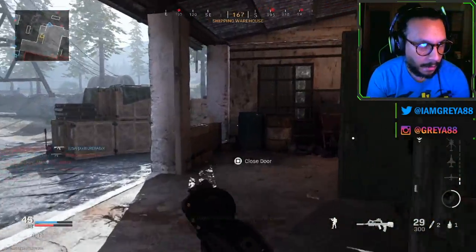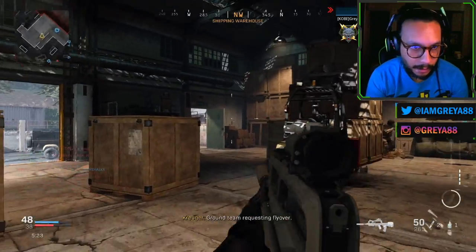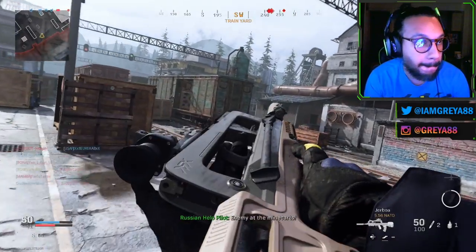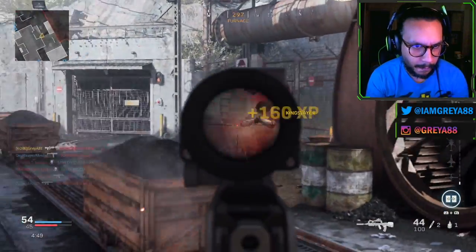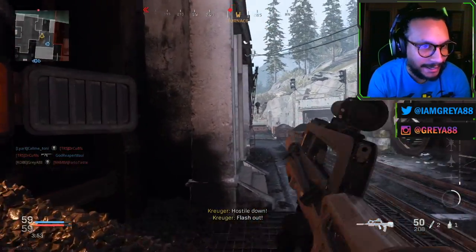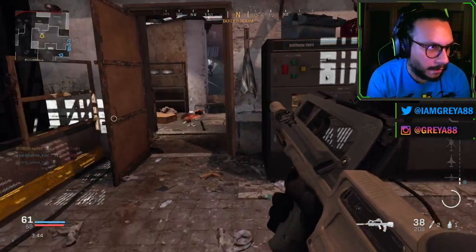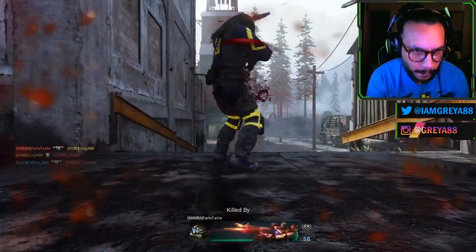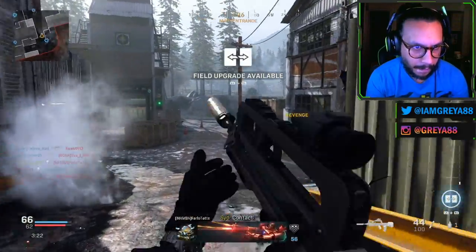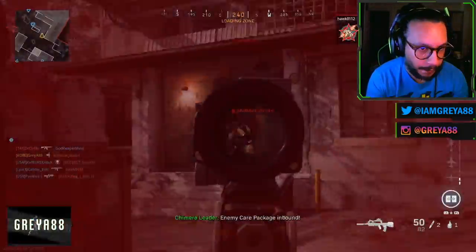Friendly UAV online. Be ready for deployment. Oh man, and I heard him too. I thought he was a little bit farther. He got enemy in the minecart. Yeah, got it. Slapper. Standing there. Enemy at the woods. Enemy. I don't know if that little pole is gonna get in my way. Thank you, teammate.